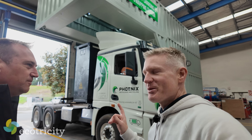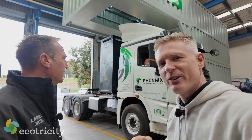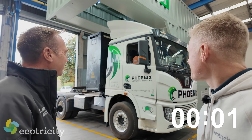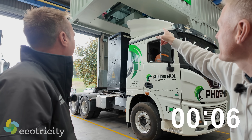We're going to see if this is faster than diesel, because diesel's like seven minutes or so to fill up a tank if you're in a hurry. You're a diesel truck driver — you don't want to stop. Can this beat diesel? Let's find out. Has it started? Here it goes, the clock has begun.